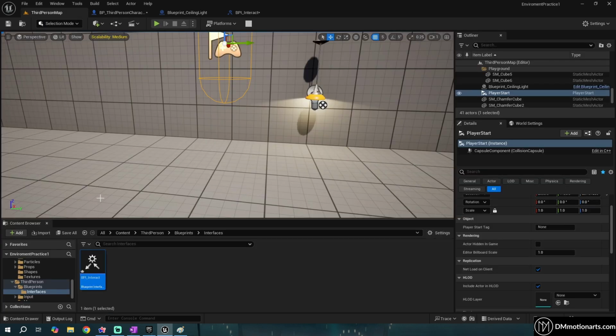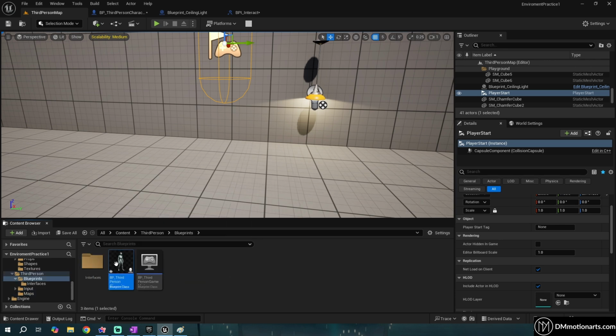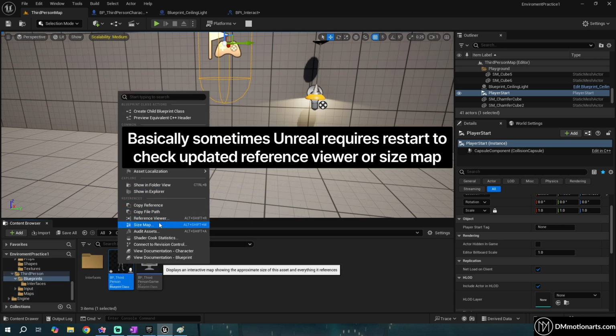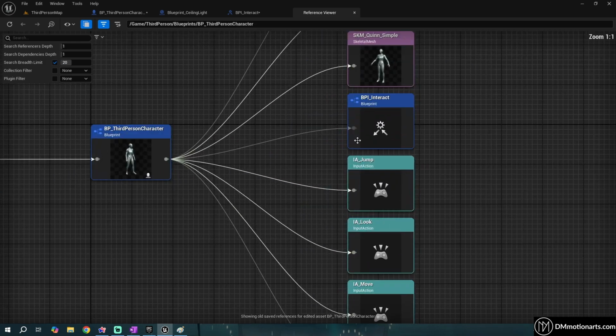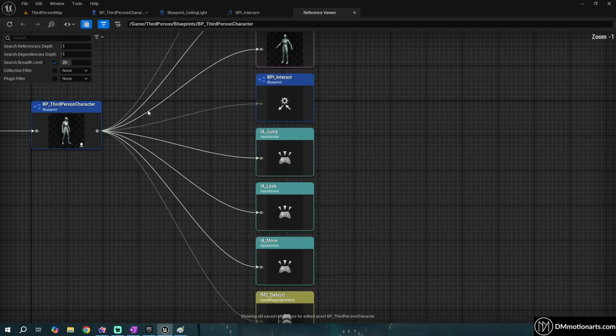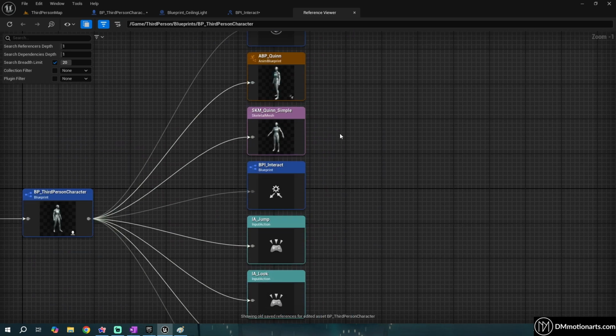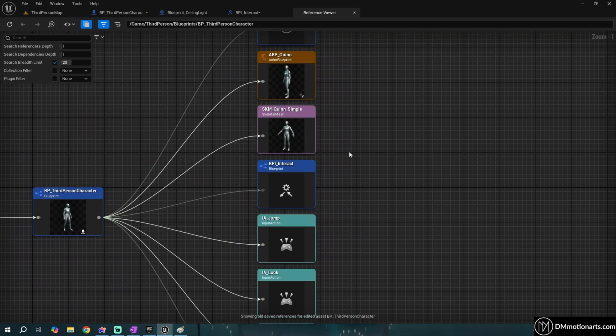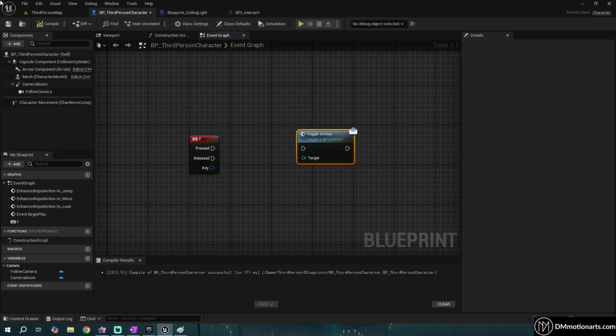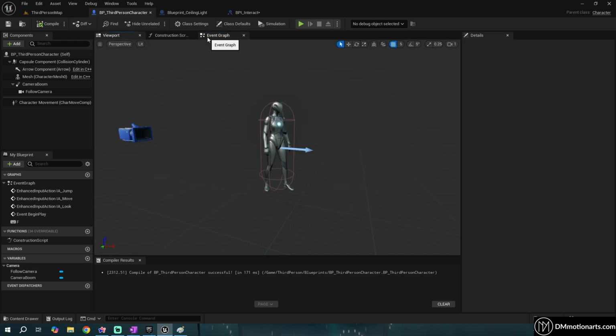Let me check in my third person, because again, I'm going to tell you one thing: even if you change some stuff, most of the time you have to refresh it or do something so that it updates this area. And you could see, for me, I got lucky and it does not show the ceiling light anymore. So is there a way for me to get this target dynamically? Rather than setting an interface directly, is there a way for me to get the target dynamically?